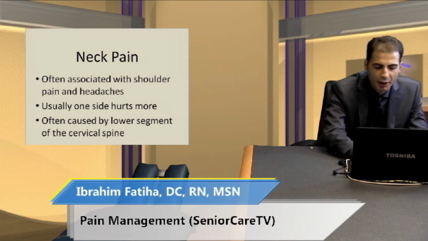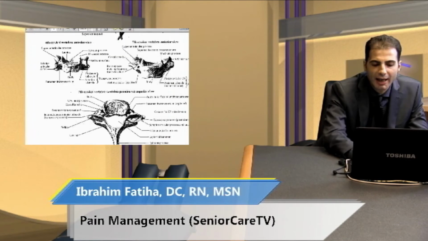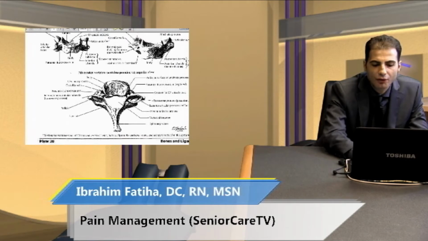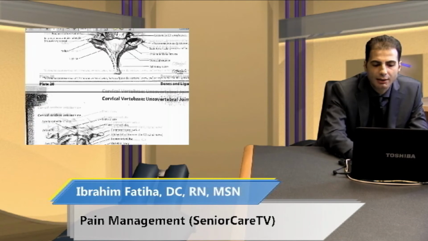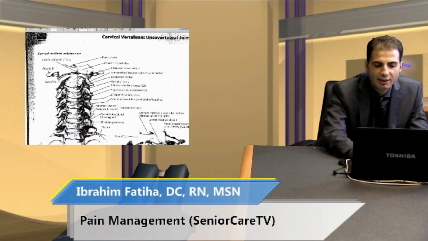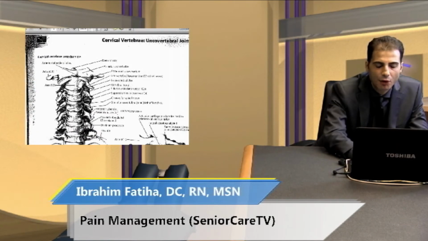If we look at it in here, see, this is the cervical spine right over here. Okay? And the most aching, most problematic area of the cervical spine is the lower ones. You can count, C3, C4, so we can say C4, C5, C6, C7. See those three, four vertebrae right over here?